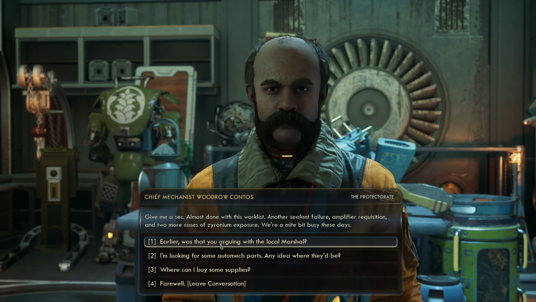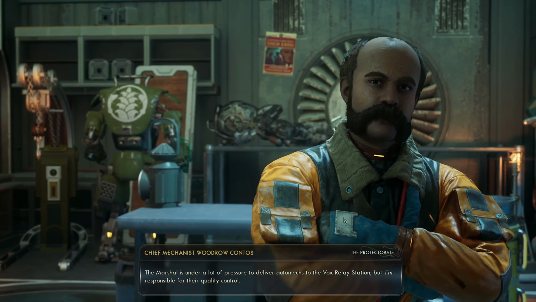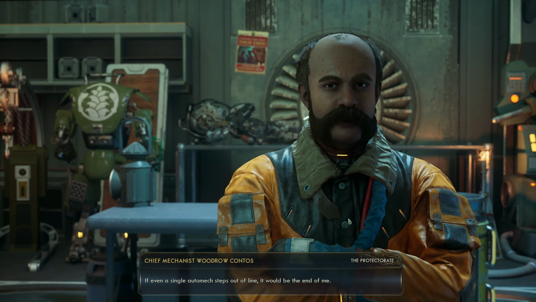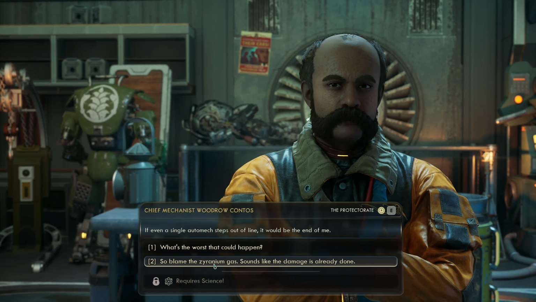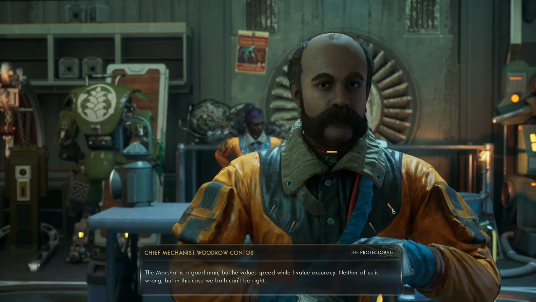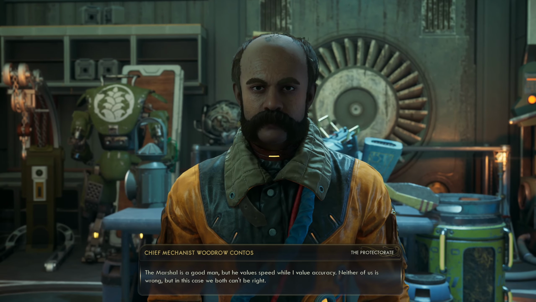Earlier you were arguing with the local marshal? I'm afraid so, and you were wise not to get involved. Oh, thanks. The marshal is under a lot of pressure to deliver Automechs to the Vox relay station, but I'm responsible for their quality control. If even a single Automech steps out of line, it will be the end of me. Okay. So blame the Zeranium gas. Sounds like the damage is already done. Brigadier Montelli does not accept excuses, and he does not tolerate failure. The marshal is a good man, but he values speed while I value accuracy. Neither of us is wrong, but in this case, we both can't be right.